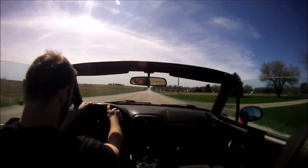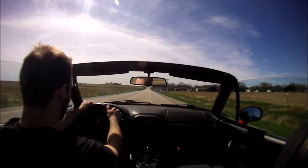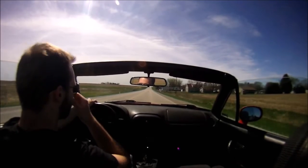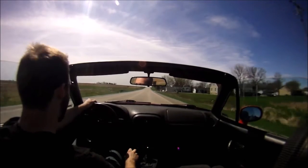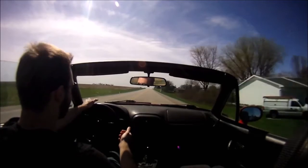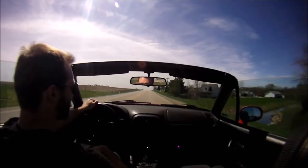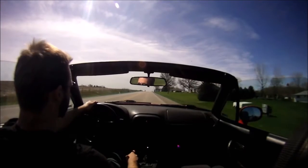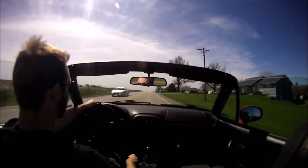I love how it sounds, honestly. I'm curious how the wind noise is, but I was worried it was going to be extremely raspy and terrible sounding. When it's cold, it's obnoxiously loud and sounds terrible. But when the cat warms up enough to actually do its job, it sounds really good.